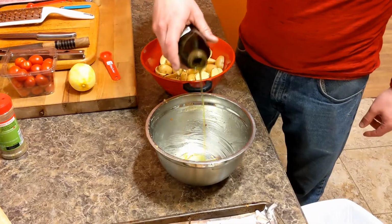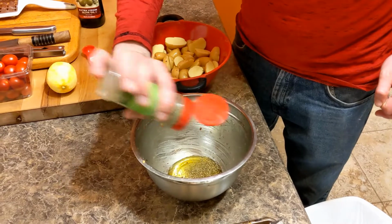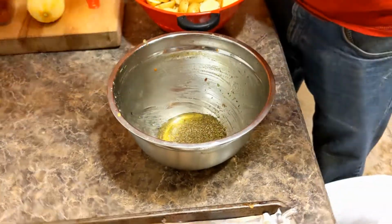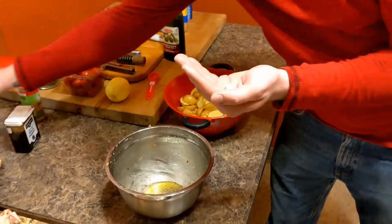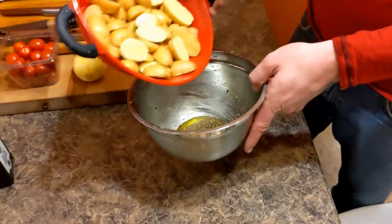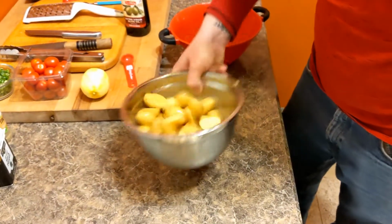Okay. Now we're gonna prepare our potatoes. Italian seasoning, some olive oil, a little bit of ground black pepper. Just a tiny pinch of salt because there is a little bit of anchovy residue in there still. It's about a teaspoon of salt. Go ahead and toss in your potatoes. Mix those up nicely.